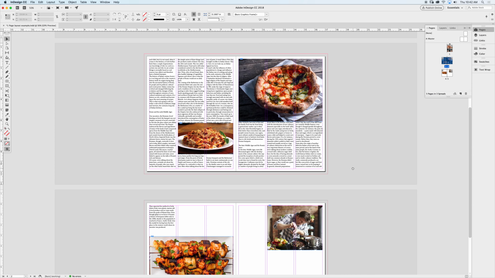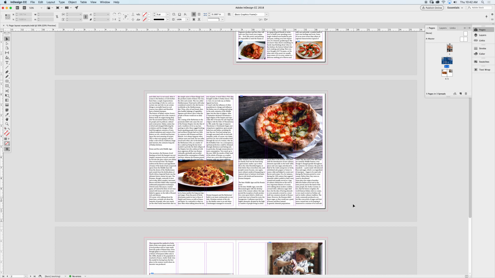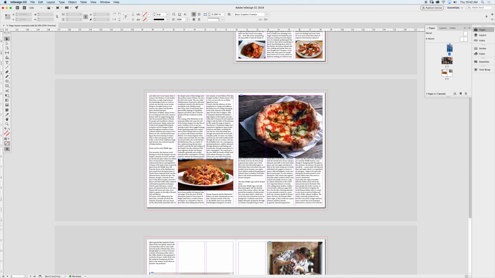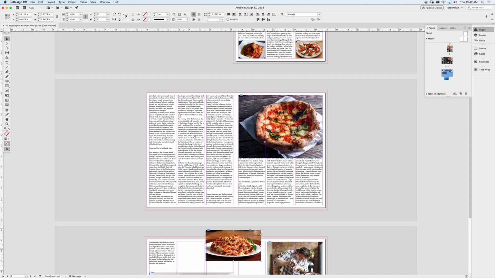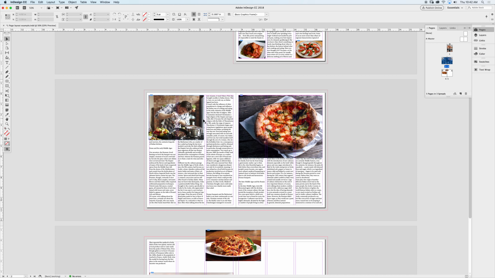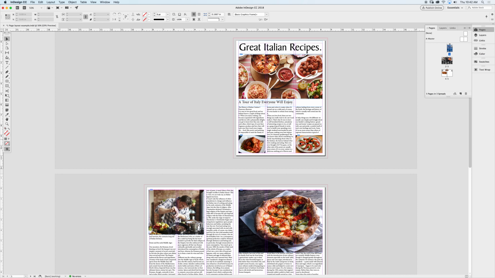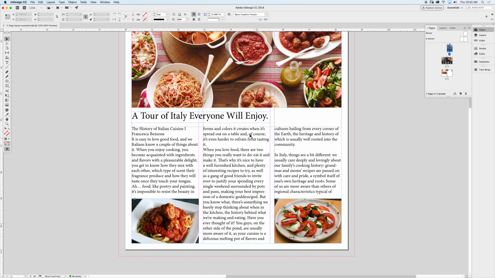Now at this point I can kind of think about what I want to do. I like this nice big shot up here of all this food, but I also really like the picture of the chef. So I think I'm going to trade them out. I'm going to bring this one down. I'll bring the chef up here. Maybe he'll be a nice subhead to fly into. Okay. All right. So now let's start massaging the copy a little bit.